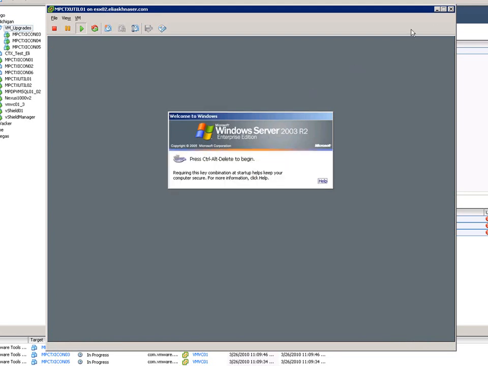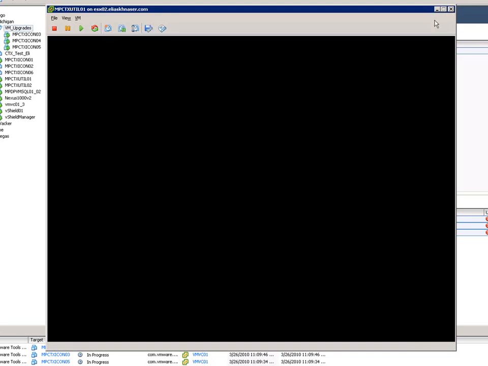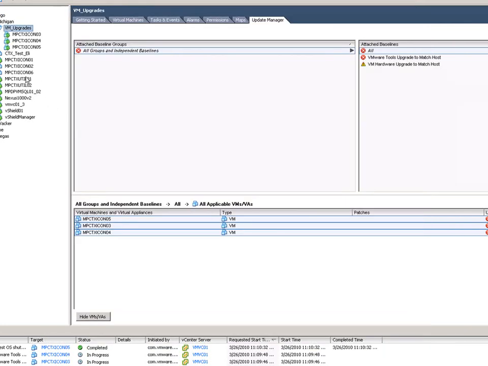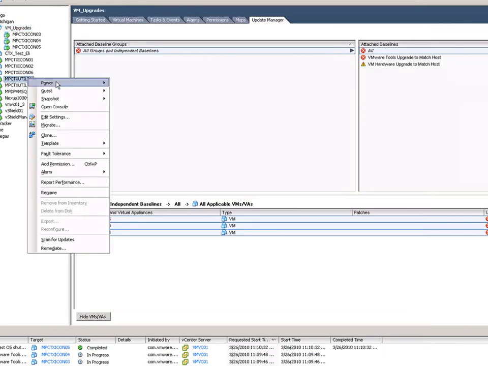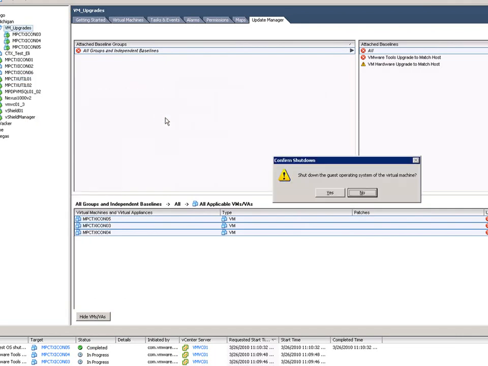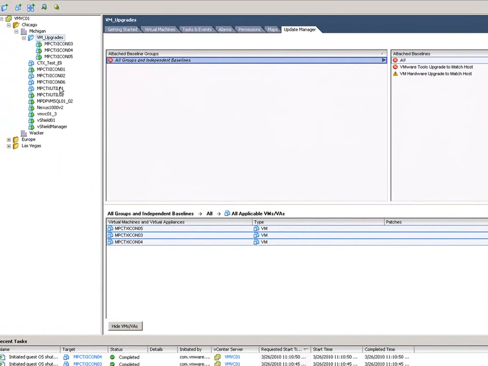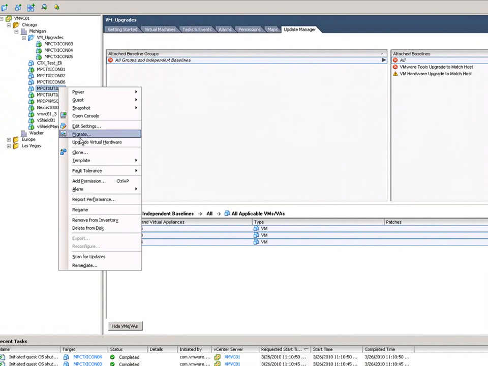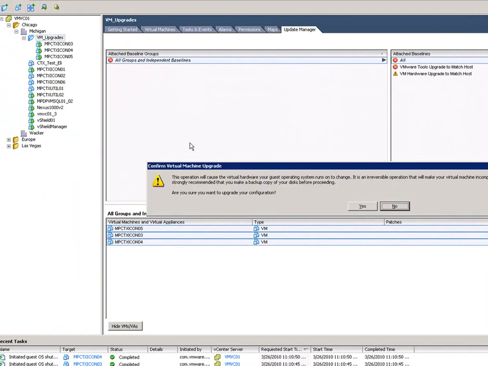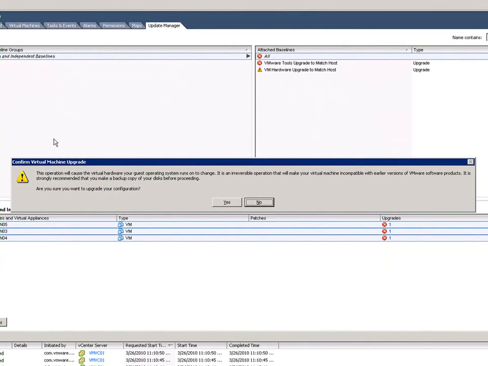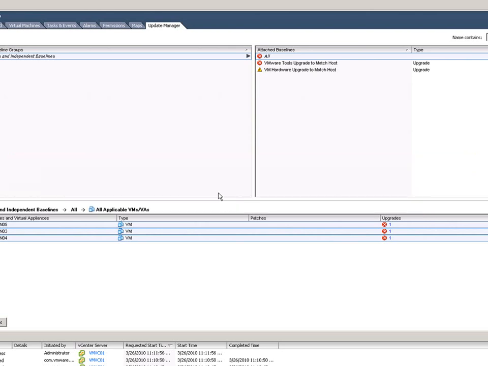And here it is. So VMware Tools have been upgraded. I'm going to close out of the console. And what I'm going to do now is right click on the util here, and we're going to power it off in order to do the hardware upgrade. So I'm going to do a shutdown of the guest. I'm going to select yes. Now once it's powered off, I'm going to right click on it, and I'm going to scroll down here to where it says upgrade virtual hardware. Now you'll notice that this option wouldn't be available if your virtual machine is turned on. Now you have the warning message here to confirm. We're going to click on yes.